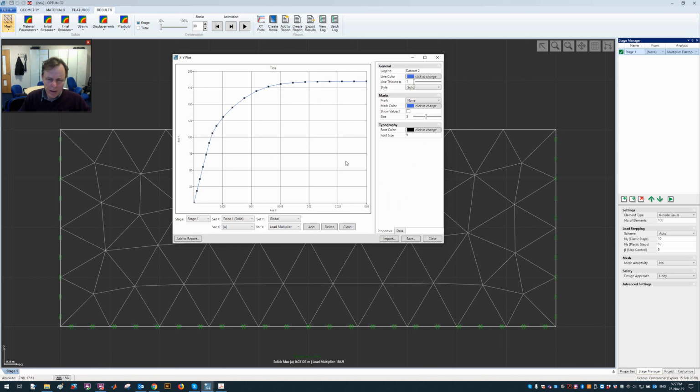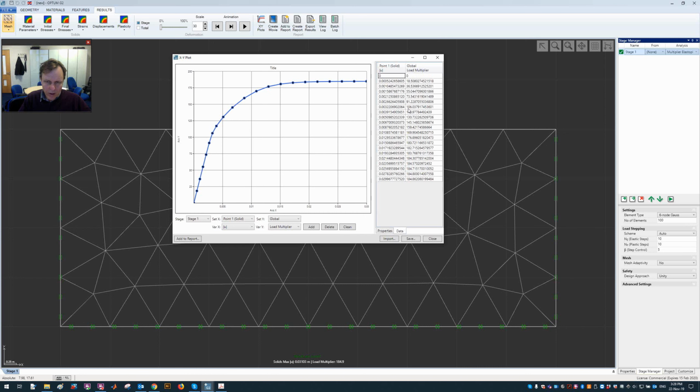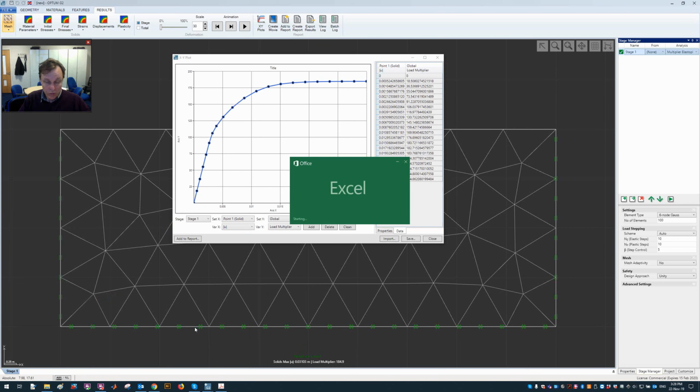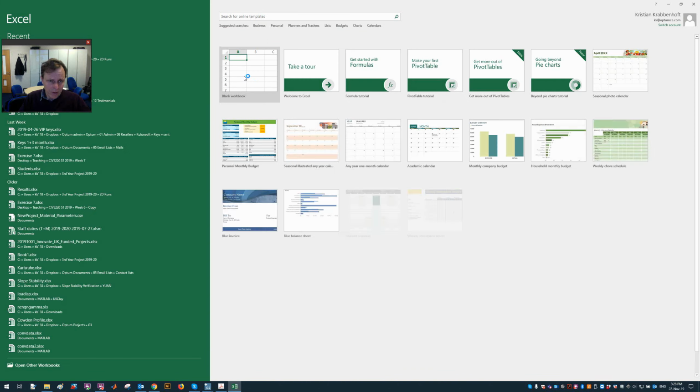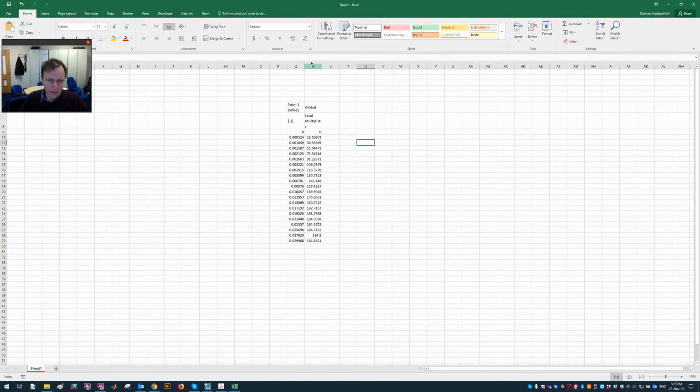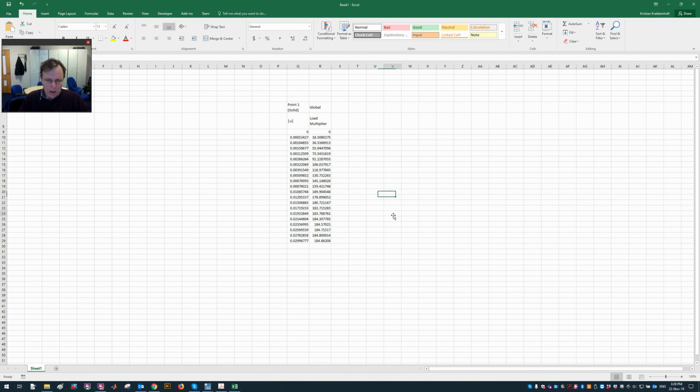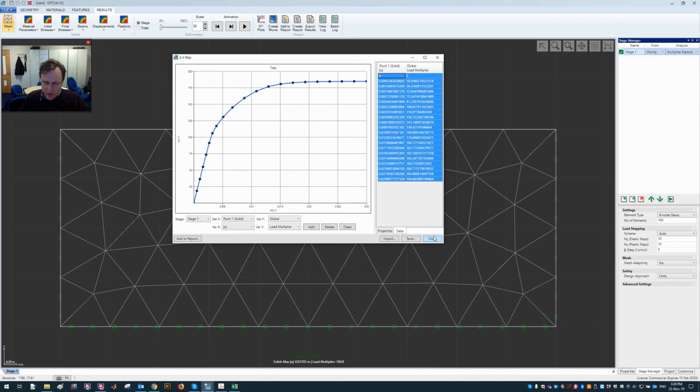And this curve here, by the way, you can access the data. Usually you would not be happy with the way this looks, although there is some possibility for customizing the line thickness, markers. All right, I mean, you can customize it fairly well, the text here on the labels and the font sizes and not everything else. But if you're still not happy, then you can access the data simply by selecting the curve and then going in here, and then it's copy paste, and then you go into Excel, for example, and you can paste it here. And here we go. Here is the data then. Good. So that's the simplest way of generating load displacement curves.